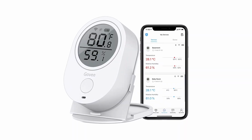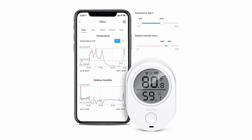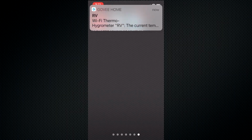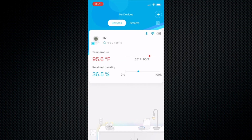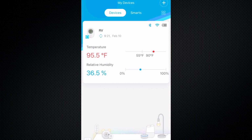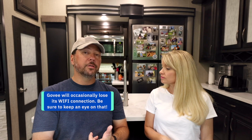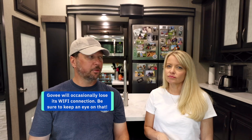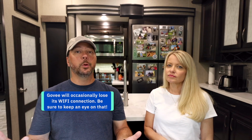Something else that we've started using somewhat recently is Govee. And this is something that we've heard about from our friends Phil and Stacy of Uni in the RV. And this one's the app-based program. We haven't been using it as long, but we have used it long enough to test it. I would put it outside in the winter and see if it alerts me, and it does. Since it pops up on the app, it's not quite as in your face as getting a text and an email and her text goes off and my text goes off. But it does alert you, and you can keep an eye on it, and you can also see the current temperature and stuff. It does require you have Wi-Fi though, so you have to have your own internet for this to work. So that's kind of the difference between the two.